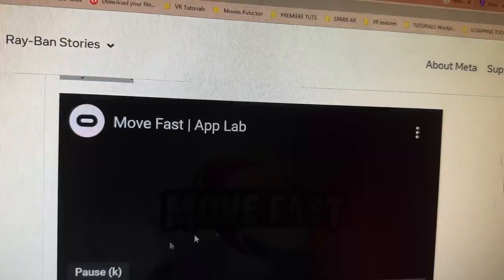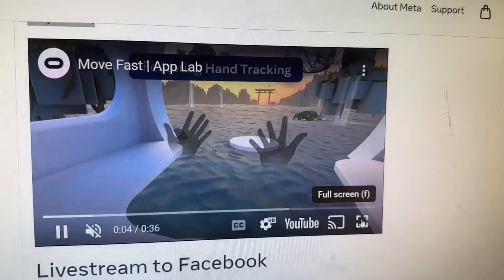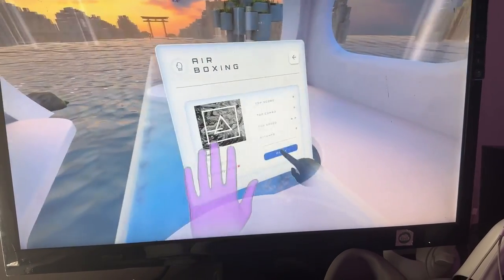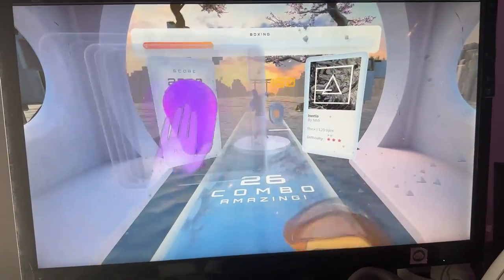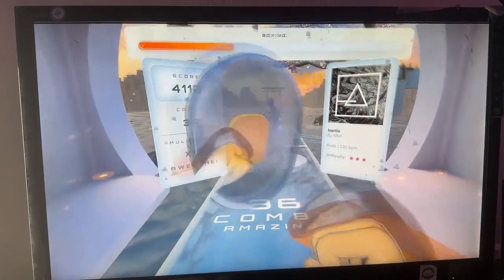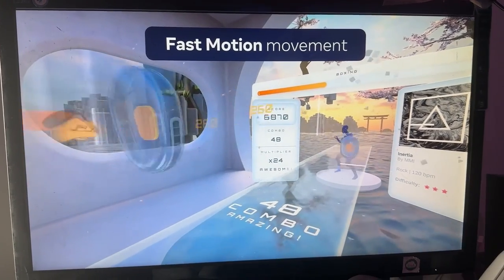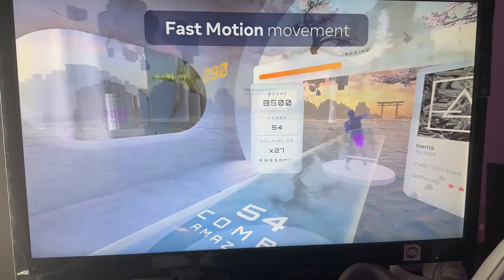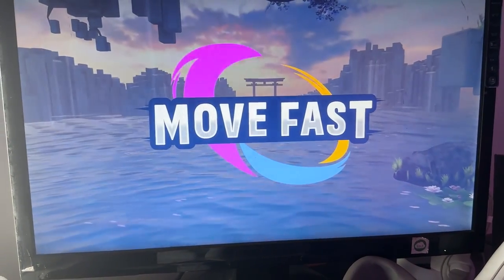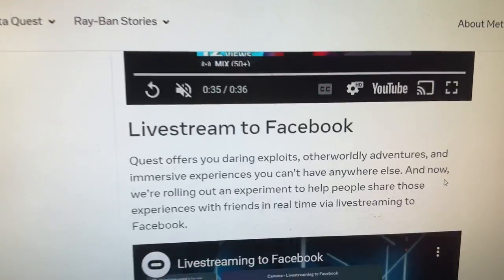They have a video here showing how the hand tracking works. You can see that they're pressing on something, the UI comes up, and then you have a demo workout with an app which is kind of a boxing game, like FitXR or what used to be called that. The graphics look pretty good — the water there looks pretty hyper-realistic. What do you guys think? Let me know in the comments below.